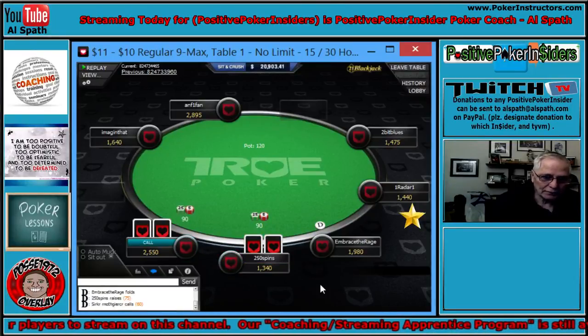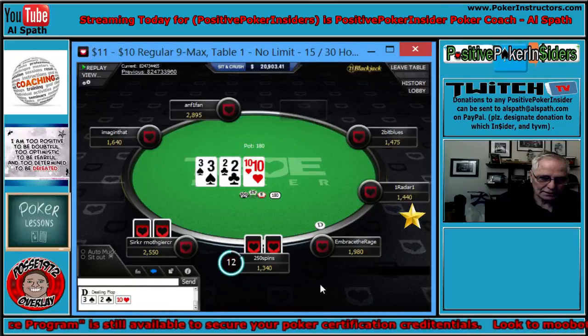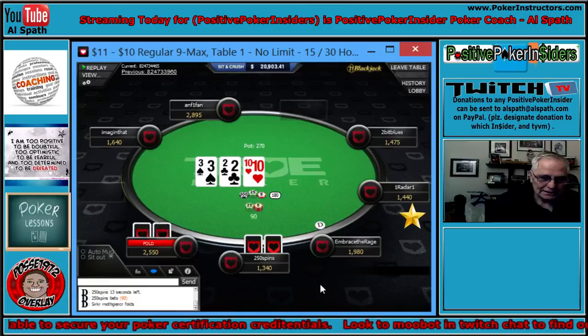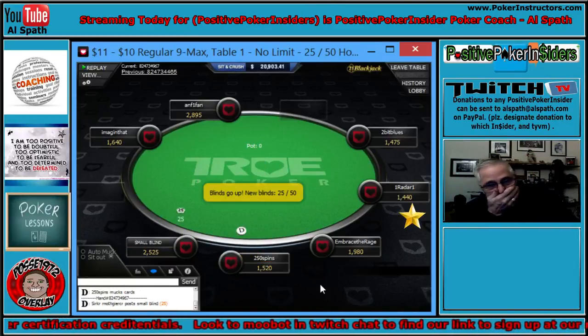The button had folded, called by the big blind, a 3-2-10 flop, rainbow. See if he follows up. 180 in a pot, you should be betting around 2/3 here. You should be betting like 120. He bets only half the pot, 90. And he wins. Sometimes that's all it takes to win.